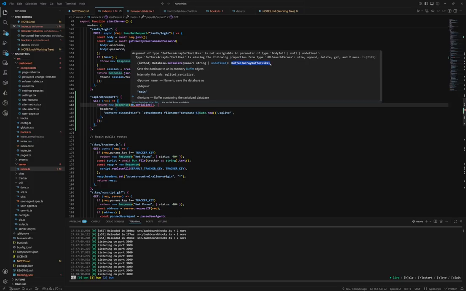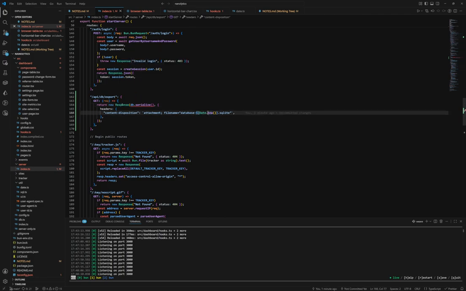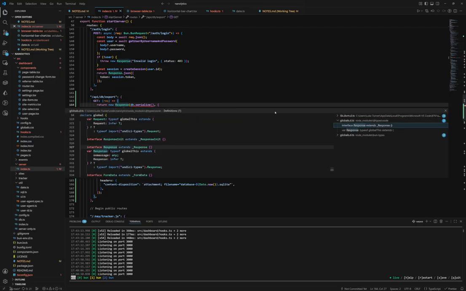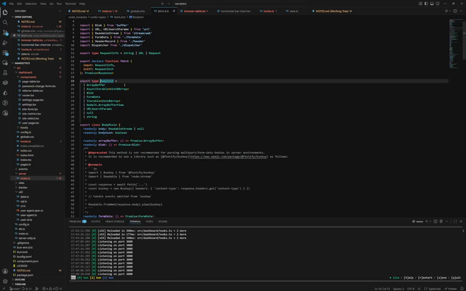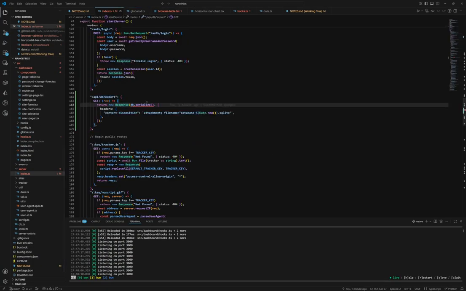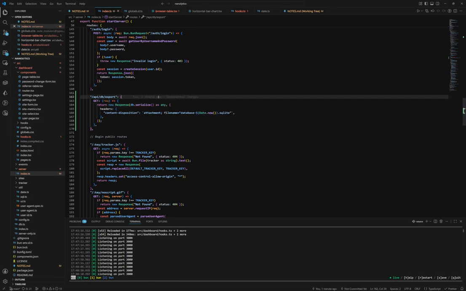So this is returning an array buffer-like buffer. I feel like the response should theoretically be able to return a buffer, right? What is the type of body init here? How do I see that? Oh my goodness. Body init. Array buffer, blob, data, form. So, I mean, I feel like it should work. We'll have to try it out though. See if it works.